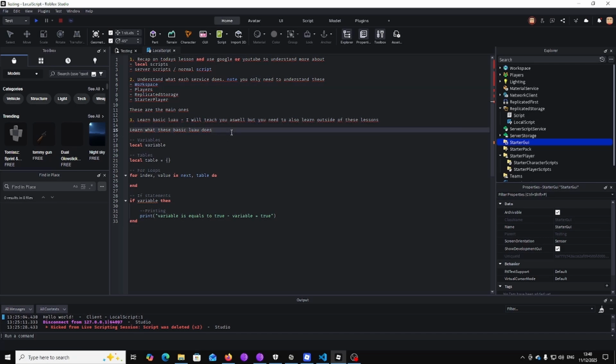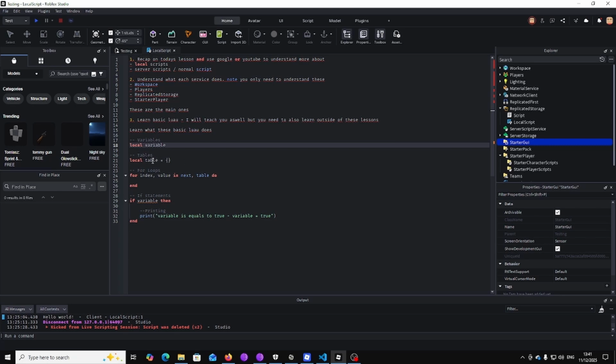Last of all, what you should know for next lesson is basic Lua. Next lesson is going to be me teaching you some basic Lua, because to get to advanced scripting we need to understand Lua. But I want you to go right now and learn the basics. You can use another YouTuber like BroDev, I don't know who the other ones are right now, just learn from them. So learn what a variable is, like a local variable. A local defines a variable. This can be whatever name it wants.